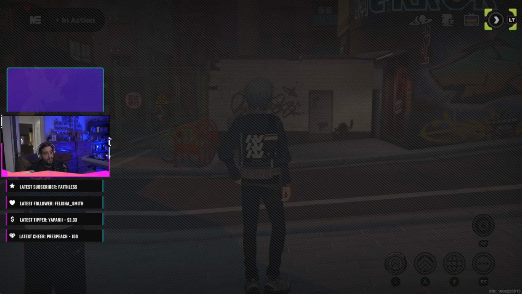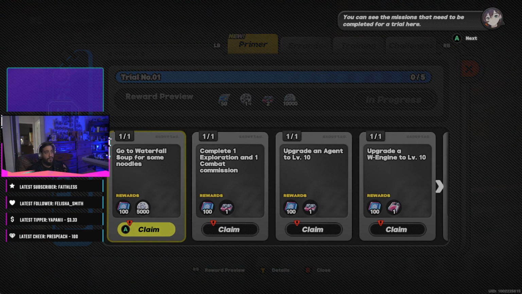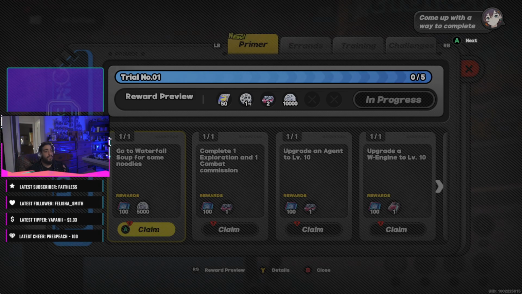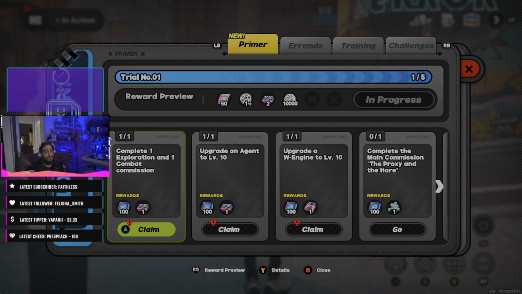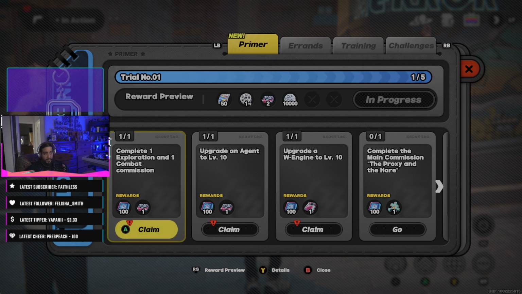Compendium unlocked. You can see the missions that need to be completed for a trial here. Complete trial missions to get corresponding rewards. Come up with a way to complete this trial mission first. Trial number one, primer. Upgrade an agent to level 10. Complete one exploration and one combat mission.